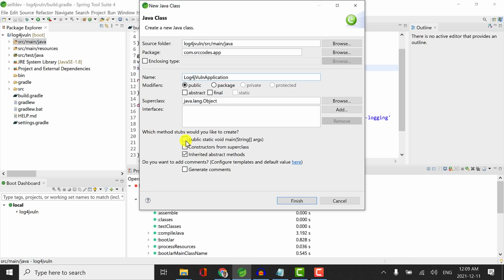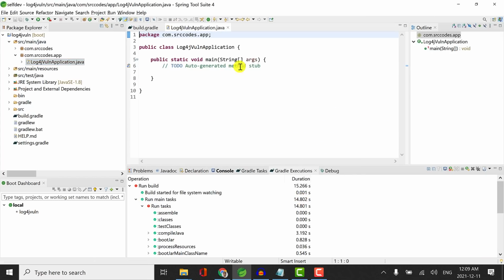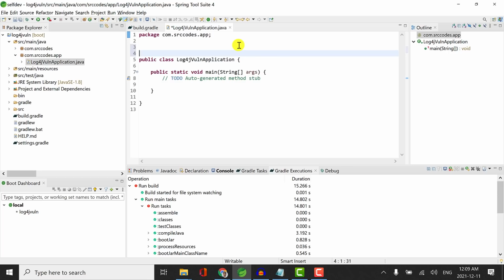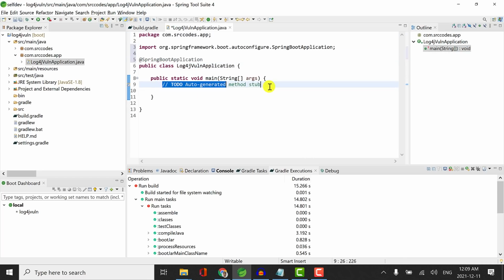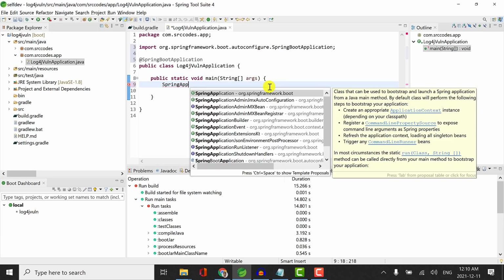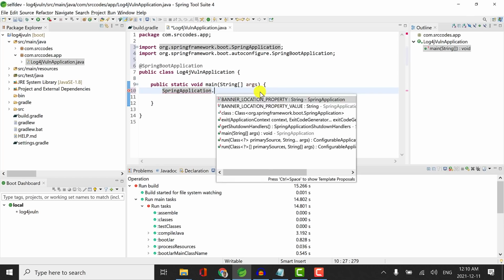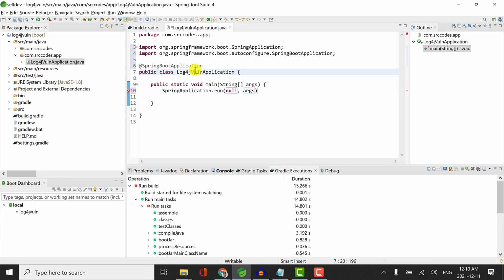Make sure to select the main method, and it will create that Spring Boot class, and we need to add the annotation SpringBootApplication. Now run that Spring application by writing SpringApplication.run and pass the Spring class. Okay, so now our Spring application is ready.